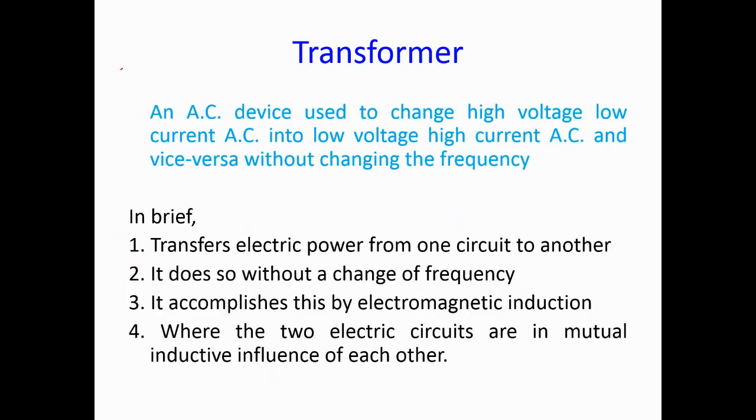So now that we have seen what magnetic field is, we're going to look at the first application, which is the transformer, right? The thing that you need to pay attention to is that a transformer is an application of magnetic field, but it is the first time we're looking into an alternating current application, AC, right? Because in previous chapters we have been treating only direct current, but now a transformer only works with alternating current. We'll see later why it works only with alternating current. So as an introduction, what is a transformer?